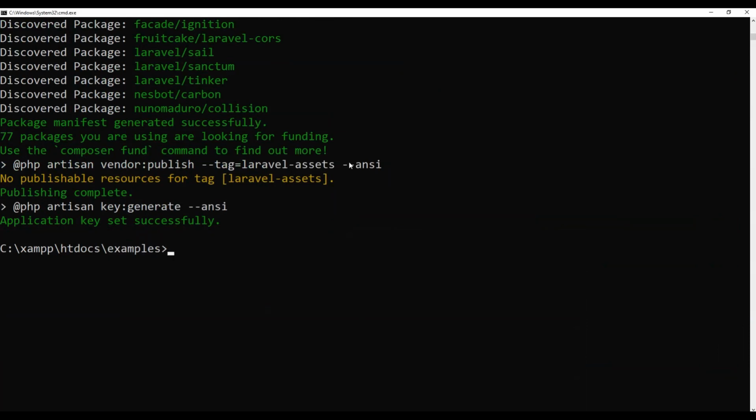Okay, now we installed our Laravel. Let's go to VS Code.